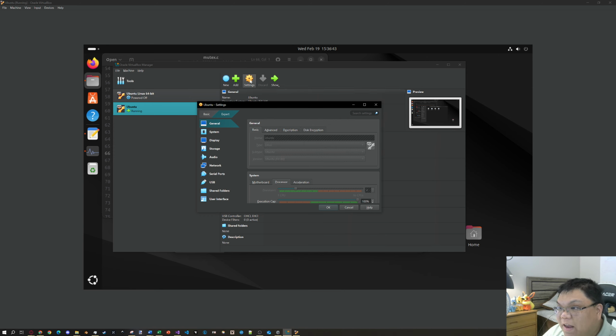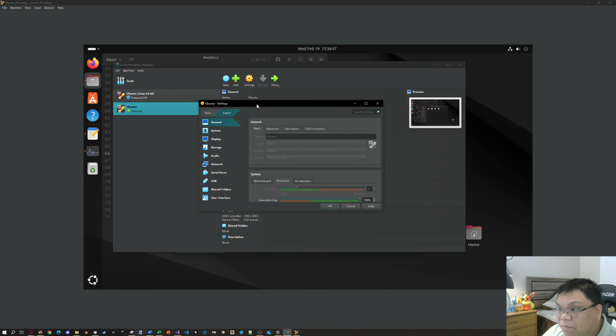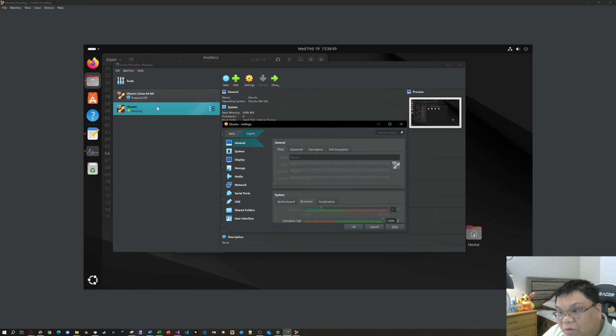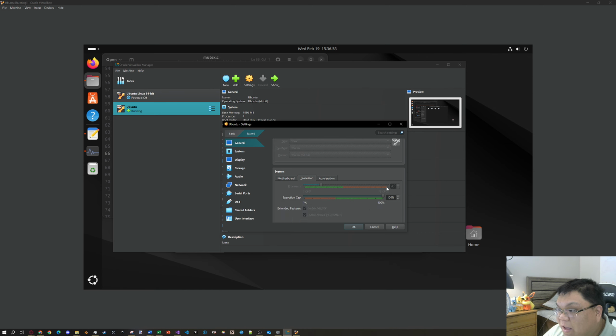To find that out, you would click Settings here, and you'd get a window for your virtual machine. You want the one for the virtual machine you're going to be running this on. So click Settings, go to System, and click Processor. Right now it is 4 CPU cores.